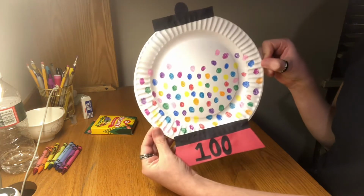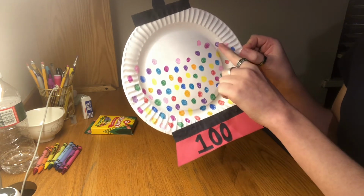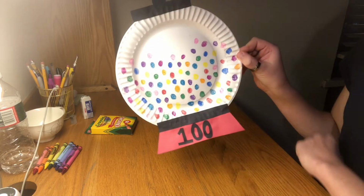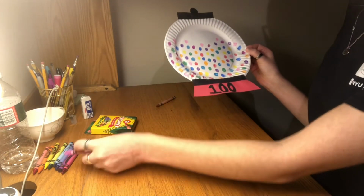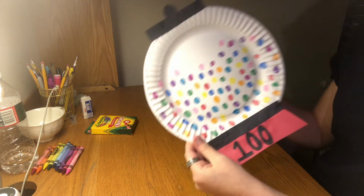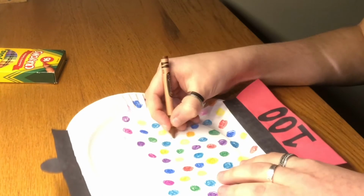All right, and now that we're done with those, let's count them. We have 1, 2, 3, 4, 5, 6, 7, 8, 9, and 10. So adding that on to the 80, we now have 90 total gumballs. And so we're going to take our last color and we're going to draw the final 10 gumballs.